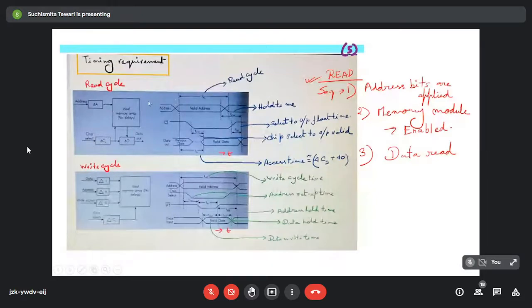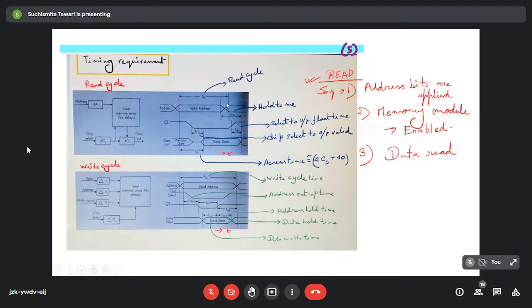So if we see that in this particular timing diagram, what is this? This one is the address. So at this point, the address lines are getting a valid address. After that, we need to enable the particular memory cells. So the chip select here is going from 1 to 0. Why? Because in this present case, it is active low. So it is falling down from 1 to 0. And next, what is happening? The data which is already present in that particular memory cell, it will come and it will become available at the output pin. So at the output, we are getting this valid data.